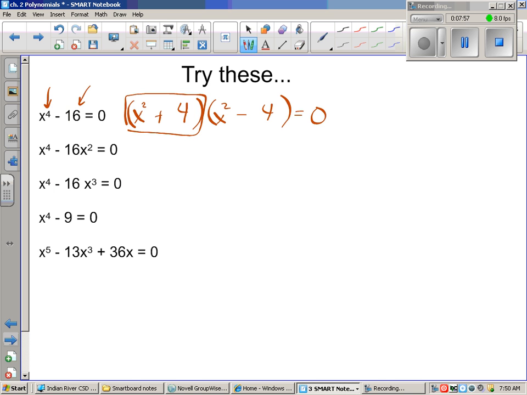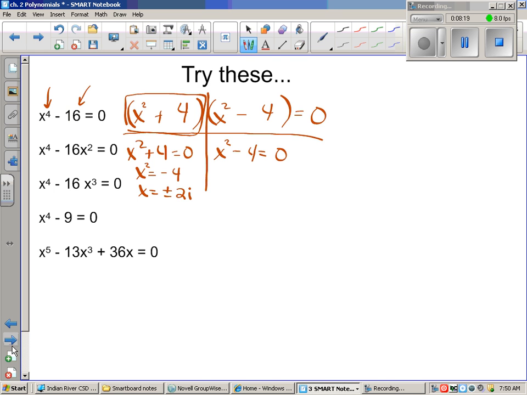If you really want to, you could even at this point set both of them equal to 0 and solve them even right here, even though the x squared minus 4 can factor more. And you can see that this x squared plus 4 doesn't factor. Just when you solve it, you subtract that 4 and you realize, oh, I get that imaginary set of roots. But this one, x squared minus 4 equals 0, when you move that 4 over, you get a positive 4 on that right-hand side. So when you do the square root, it's just plus or minus 2.